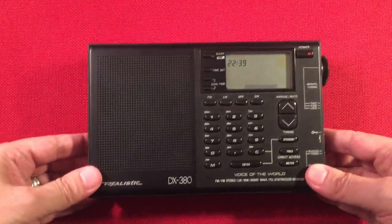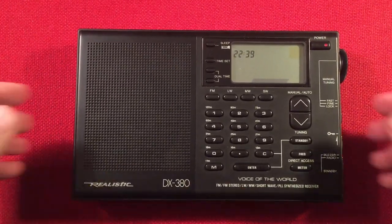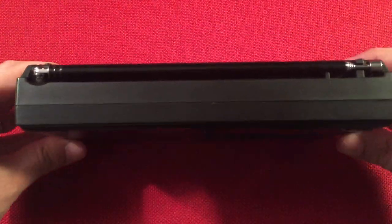Front and center, the star of the show, right? Let's zoom it on down, go over dimensions. And we'll talk about features and get turning this thing on, right? So it's 8 inches across, 5 inches high, and a depth of 1.5 inches.